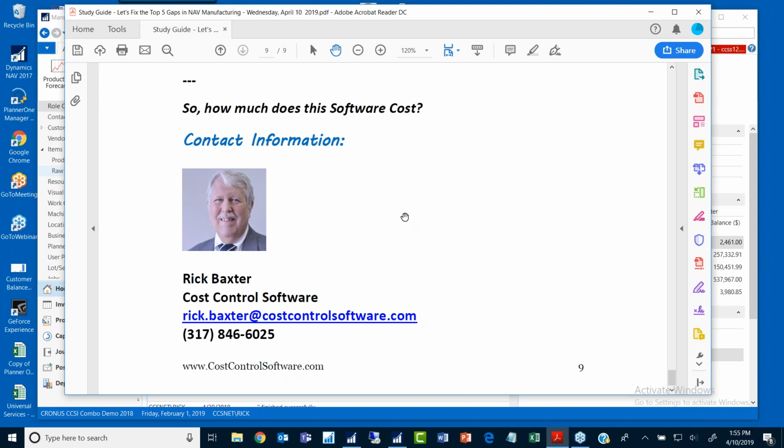Okay, so another question came in. Do these add-ons work with NAV 2013? The answer is yes. They work with 2015, 2016, 2017, 2018. Many of them will be working with the Business Central on-prem release. And then always the question is, what about the cloud? I see that question in here.